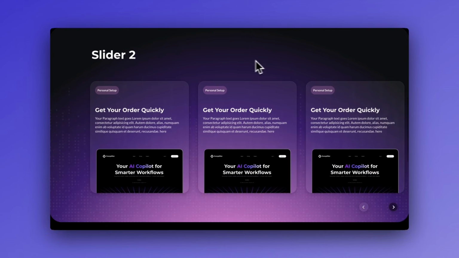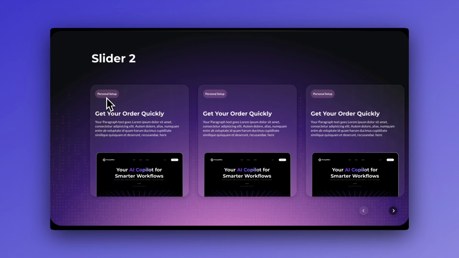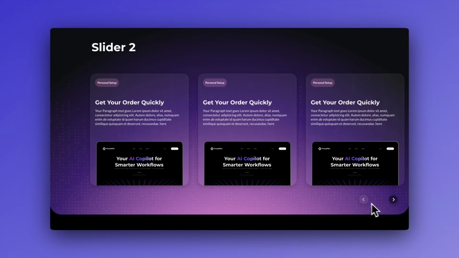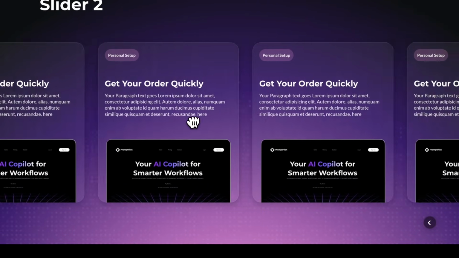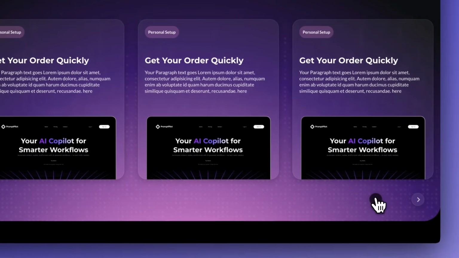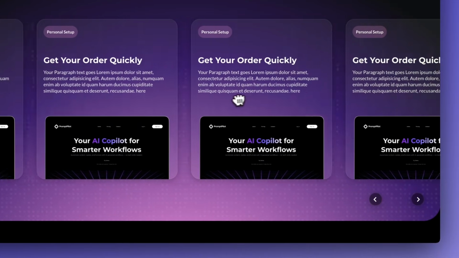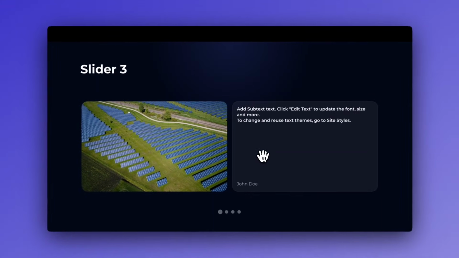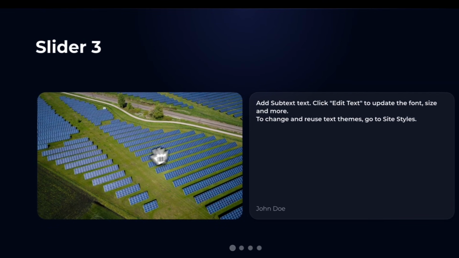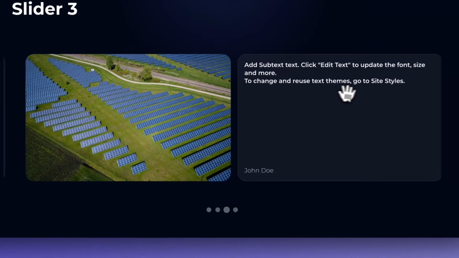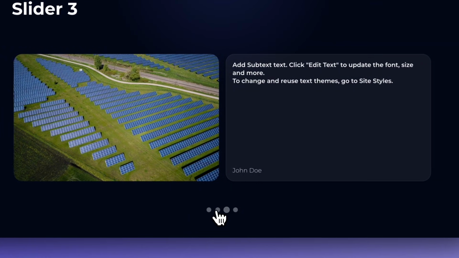Pretty nice. Then you have this one, really cool design with badge here and the buttons that get disabled to tell you when you reach the end. For example, as you can see, we cannot move to the left, but we can go to the right. Very nice. And of course you can use the buttons. Very cool. And this one has a slider that moves 2 cards at a time. As you can see, maybe for testimonials or something like that, picture and testimonial, just like this. And you can use these buttons down here to cycle through the different cards.